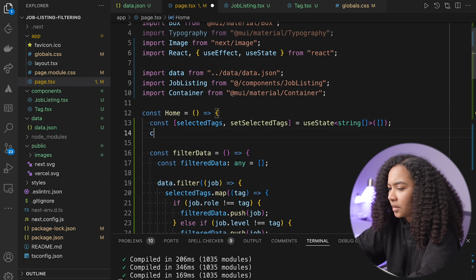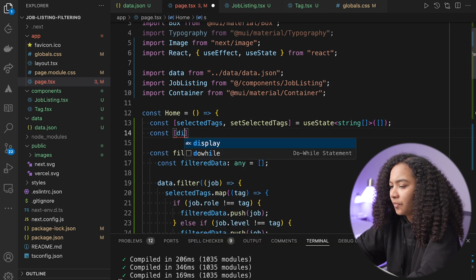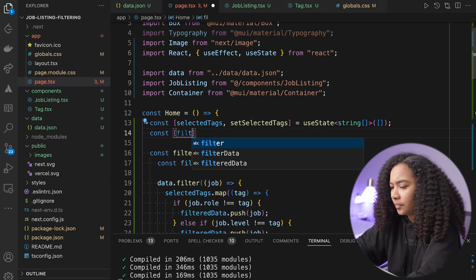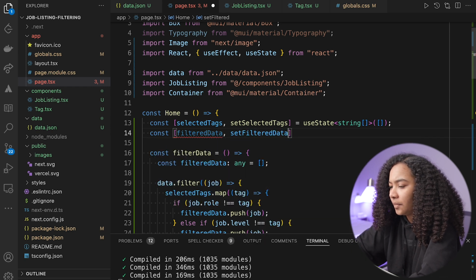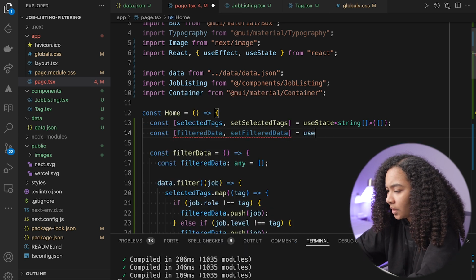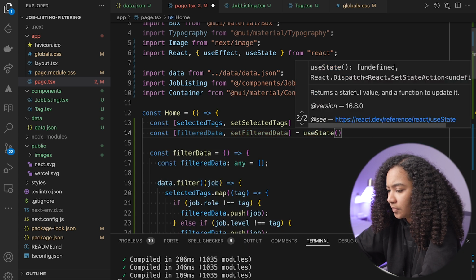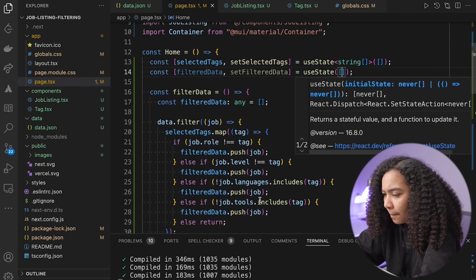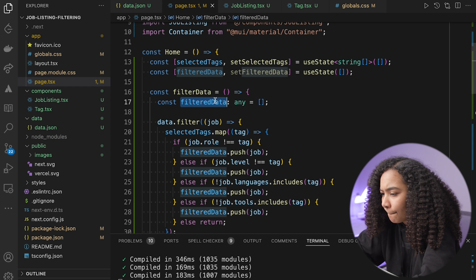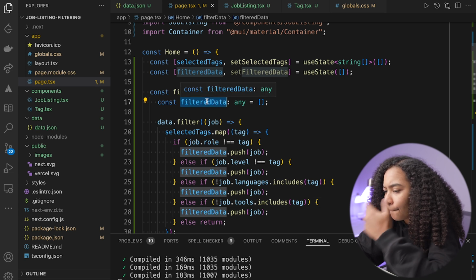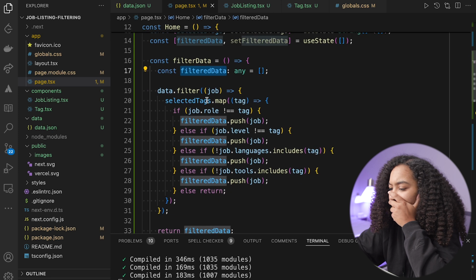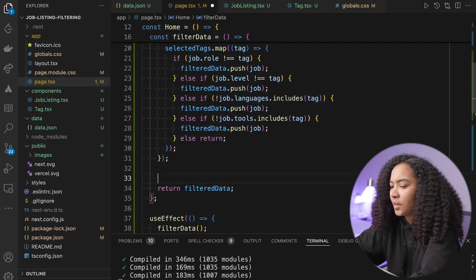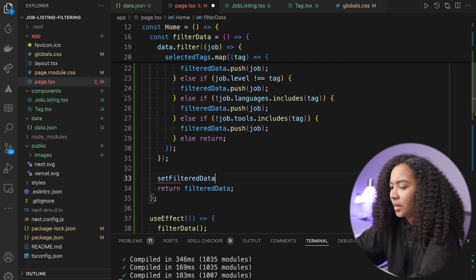We want to say const filtered data, set filtered data, use state. Now we want to set filtered data.